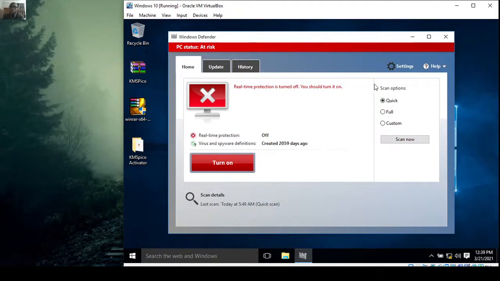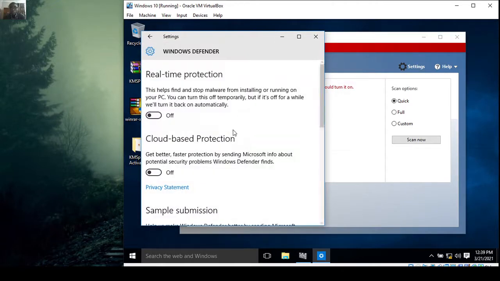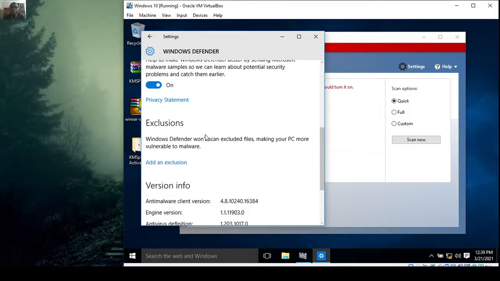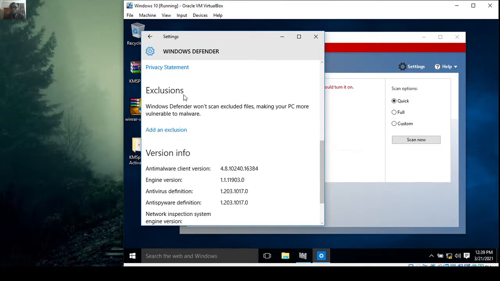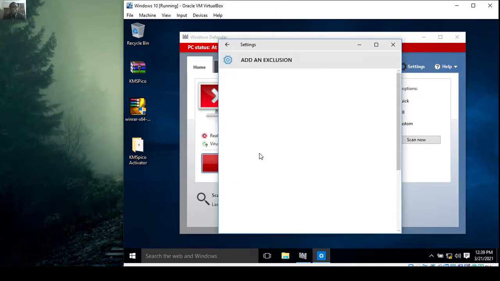So when we are doing that, like I said, we didn't need to close down this Windows Defender. You just need to go back to the settings again, if you have turned it off rather. So then we need to go to exclusions. This exclusions means that when your Windows Defender or any other antivirus you have on your systems are checking your system for virus or malicious software, they will skip this KMS Pico file in order to not recognize it as a virus, because if they did, they will remove it again, and then you go back to the initial problem. So all you have to do is add an exclusion.